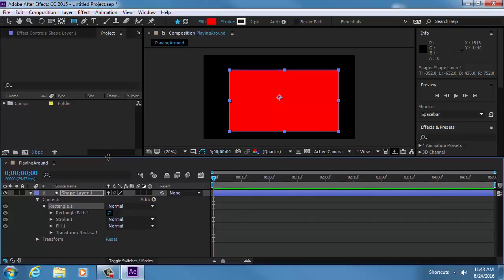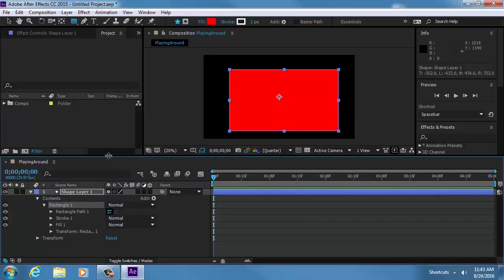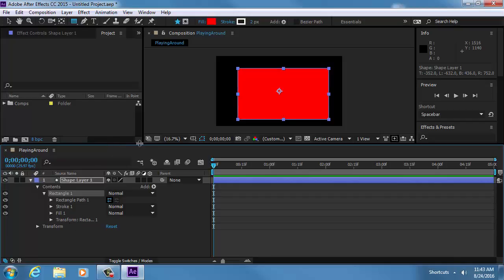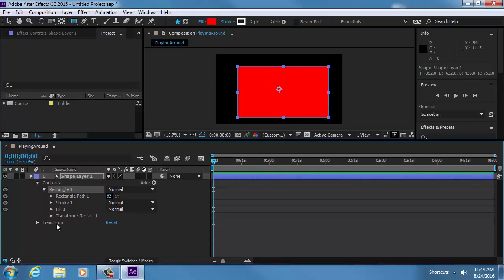Feel free to adjust the size of your screen too. I'm getting to the bottom of my screen, so I need to pull this up. You can click on this bar right here and drag it up. You see how I have the two arrows right there. So I can make that bigger so I can see all of my stuff. I just made this bigger, which automatically shrinks my comp, and then I can work with this. When you get comfortable with it, you'll probably want to take your timeline and drag it over to a different screen. That's usually what people do, because you will have several different layers inside here. All of them have their stuff open, and you need to see all the stuff and see your piece of footage. Obviously I can't do that for this.